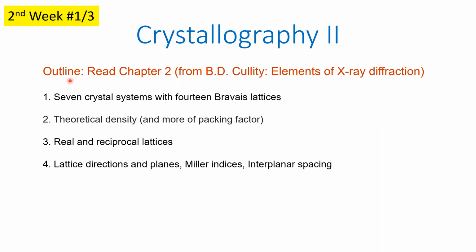These are all the topics that we're going to cover this week: 7 crystal systems with 14 Bravais lattices, theoretical density, and I'm going to talk more about packing factor, especially for hexagonal close packed. Real and reciprocal lattices. Lattice directions and planes, Miller indices, interplanar spacing. By the way, I recommend you read more from Chapter 2 of this book, Elements of X-ray Diffraction, written by B.D. Cullity.